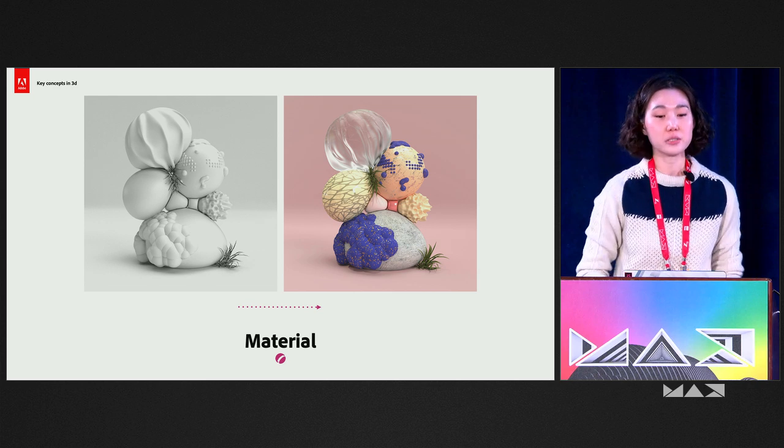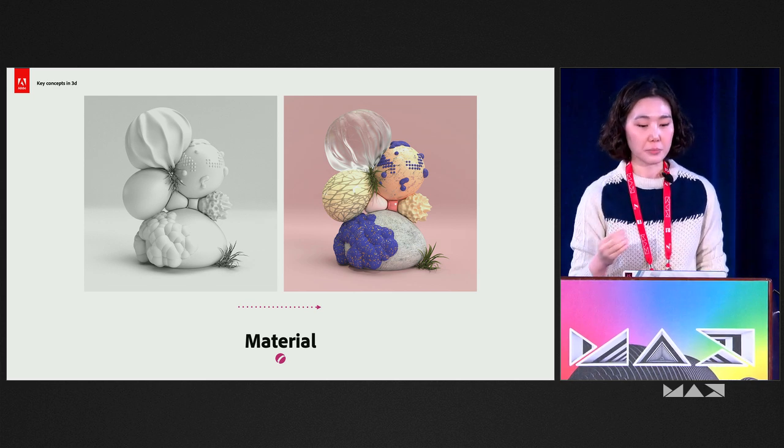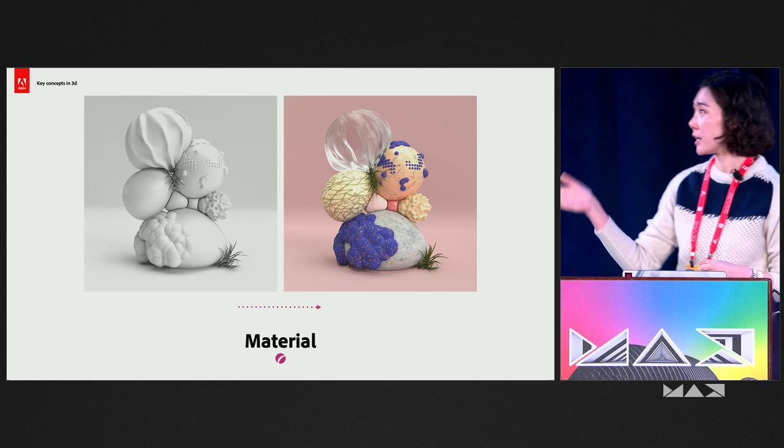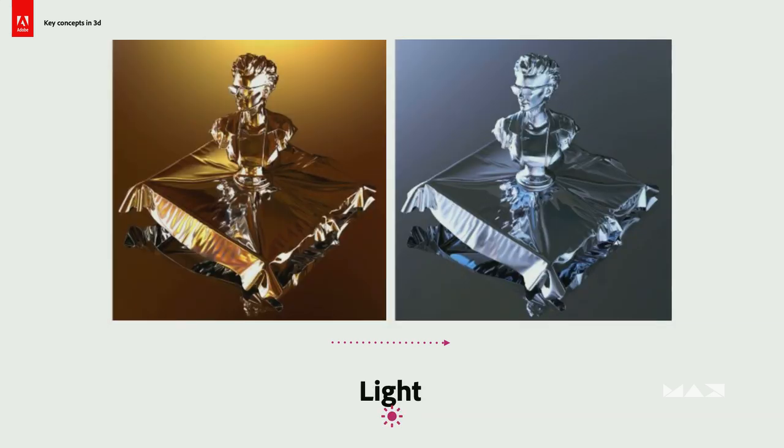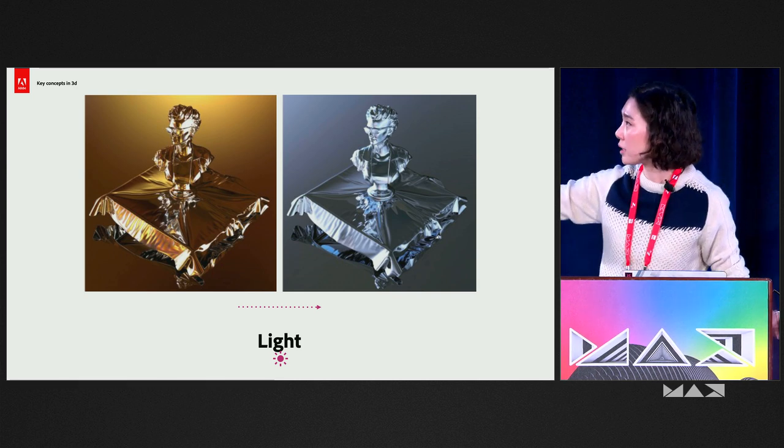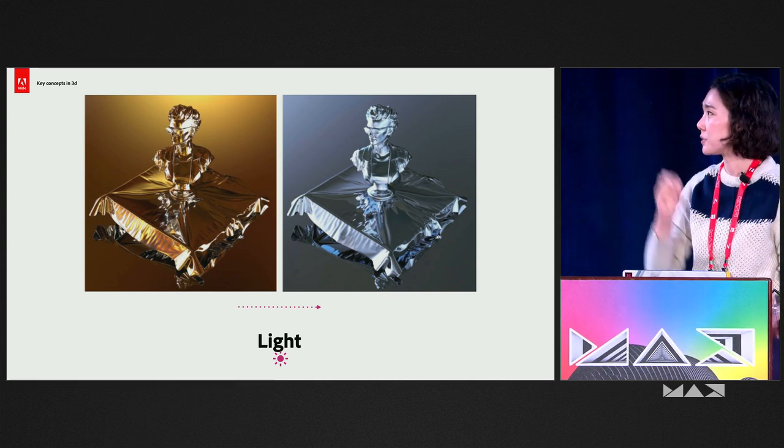What defines the appearance of the model or object is called material. That's what makes this backdrop go from white to pink, or the top balloon thing from white to glass. Light is something people really neglect a lot, but without light, you wouldn't be able to see anything. Also, it touches everything in your scene. Right now, I have the exact same setup from left to right, but the color looks different. It's not because I set up the color differently for this model, but because the light has a different temperature.